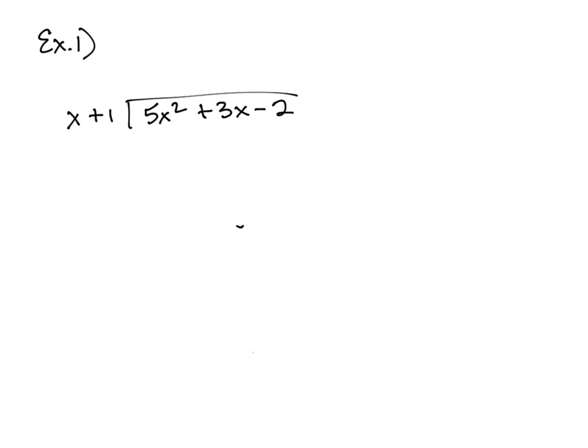All right, so here comes example 1. This is what they call it in the textbook. Here we're supposed to divide 5x squared plus 3x minus 2 by x plus 1. Can we pick up the pace a little bit? So we're going to divide 5x squared by x. We get 5x. Good. Push that back through.